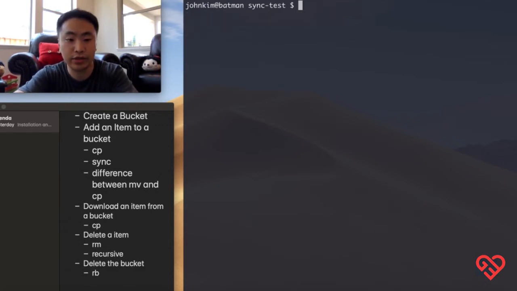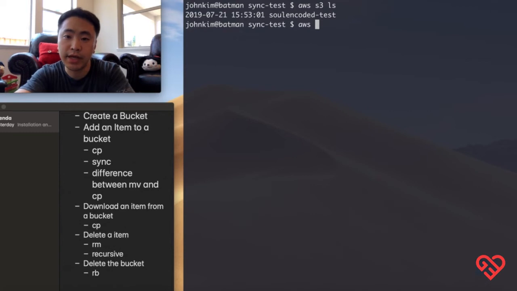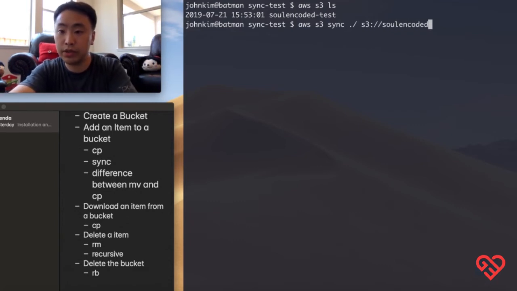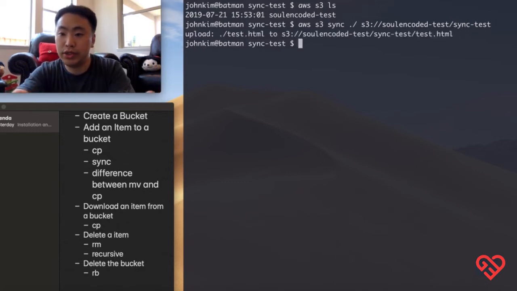So in this directory we could say S3, and then we're going to use the sync command, and we're going to say the current directory that I'm in, which is the sync test directory, and then we're going to go to S3/sol encoded test, and then we'll say sync test. Now this should essentially sync it.